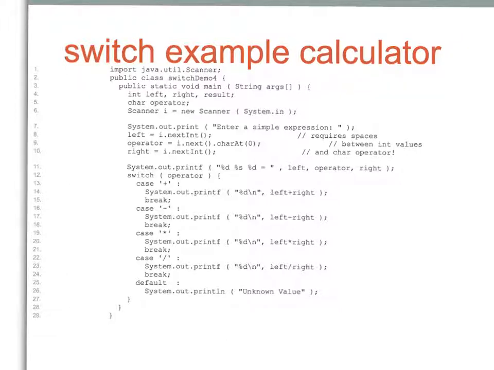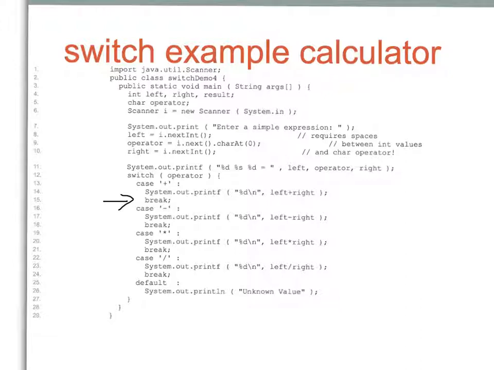In this example, we have another example of a switch. Now, the one thing that I didn't mention before was I didn't really talk about the break and what happens with the break. In this particular example, what they're looking at is they're trying to determine if the user is going to input some type of operator, and the computer then has to determine what the operator is and what the characters are that the person entered so that it can make the calculation for a simple expression, either addition, multiplication, division, or subtraction.